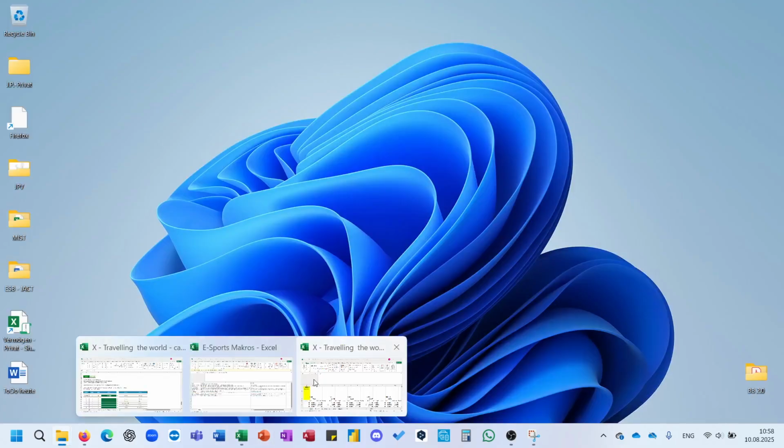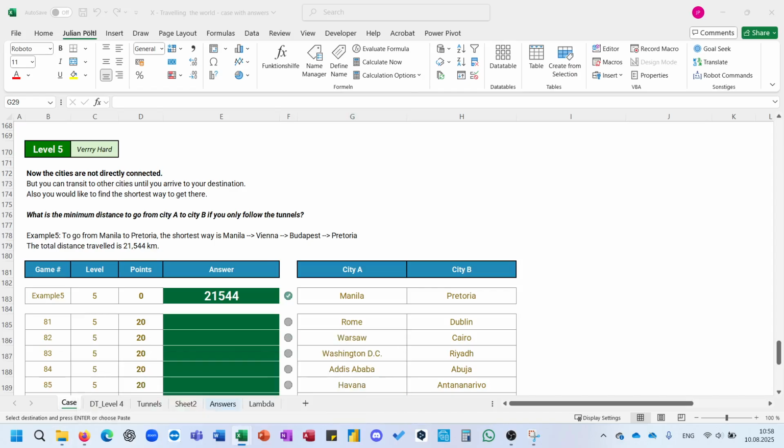So there are multiple methods how to do this in Excel. Some were using the solver, but this is not dynamic, not that great. I did it first as a data table and track down solution. That solution I will show you now.